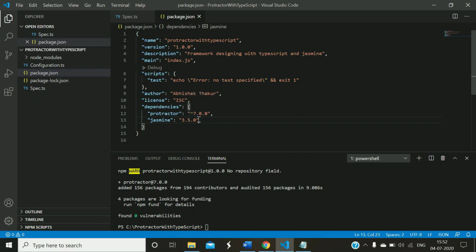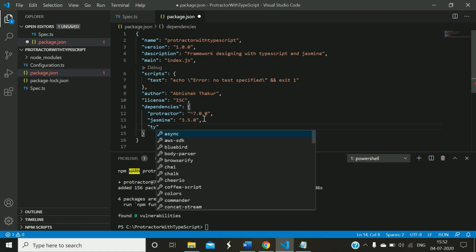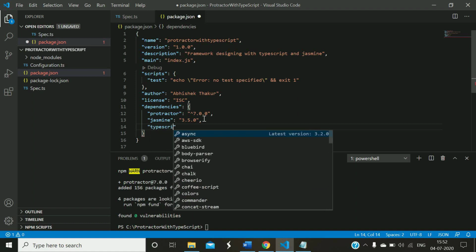Suppose in future Protractor is upgraded to some other version, like 7.1 or 7.2. After 7 point whatever, it will by default take it if you are using the caret sign. Apart from that you will need TypeScript, because we are going to use TypeScript.